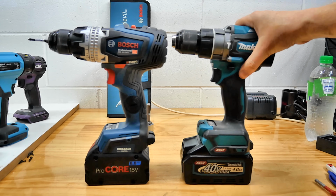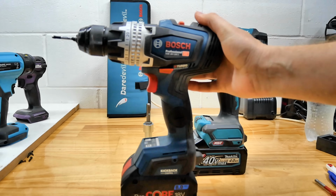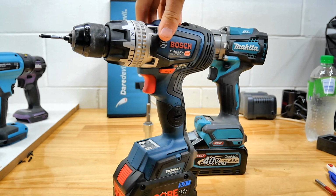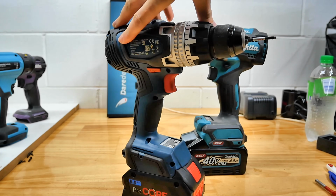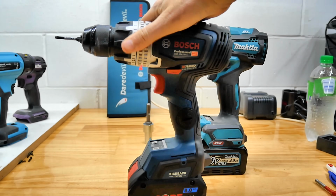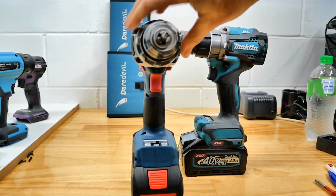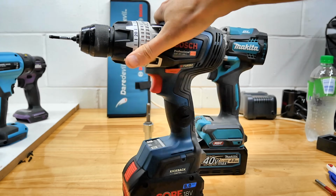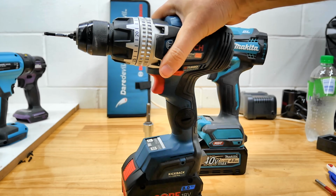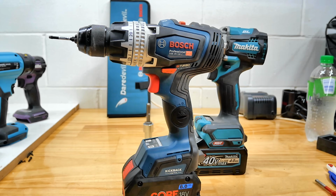If you're trying to drive things deep and hard, then the Bosch is the strongest. It is a very good drill. And being the strongest for some brands would be enough to get people to jump on. But with the anti-kickback, and particularly the angle finding thing, another couple of cool features that I think will really help get a few people onto the Bosch platform that weren't already there.